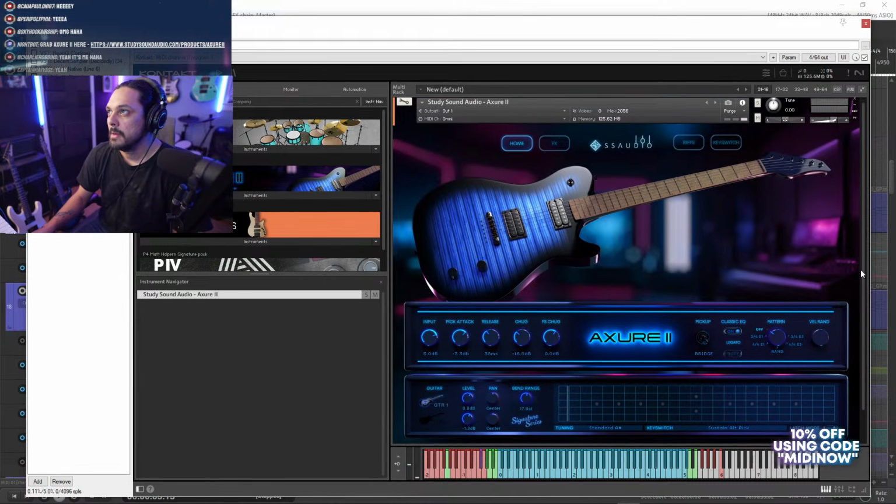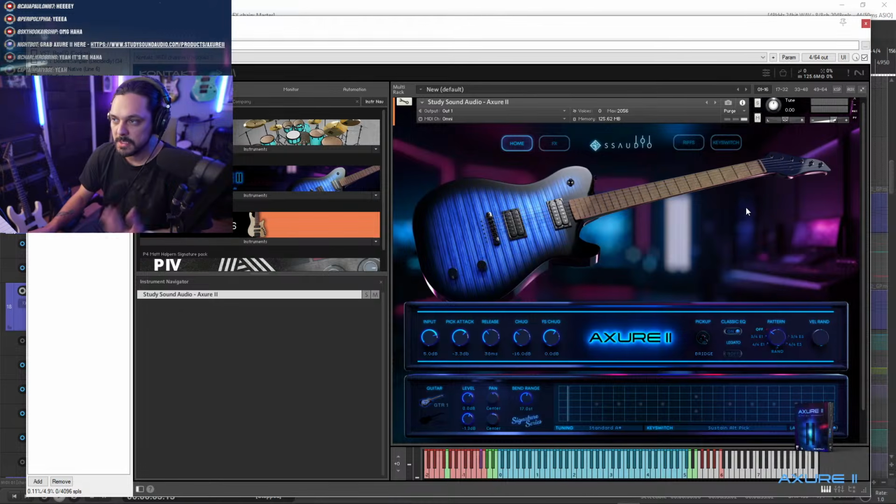Right now, everything kind of sounds like doo-doo because it's MIDI. So the key to making it sound natural is the key switches. I hear a lot of people, when they first load up, expecting it to sound amazing, but you really got to use those articulations and key switches to get it to sound real. I know it's a lot of work, but hey, I enjoy this stuff. I think it's cool. But yeah, that's Axer.